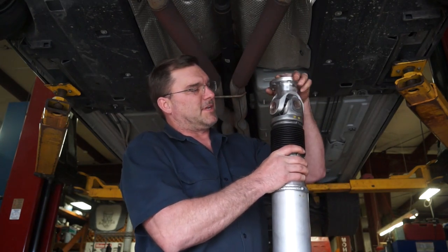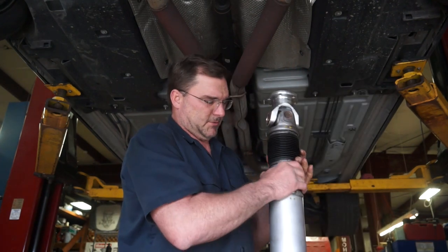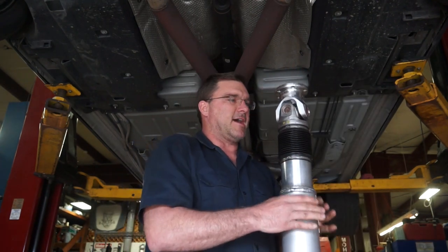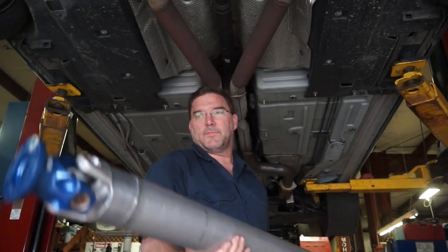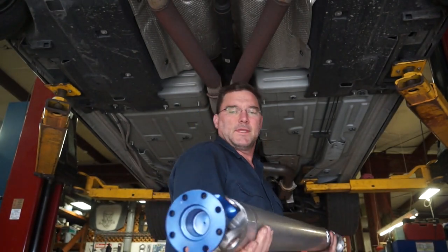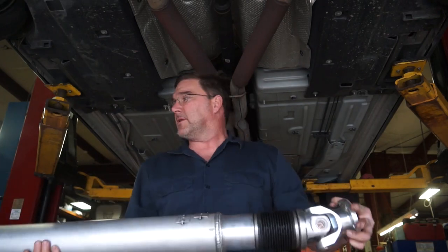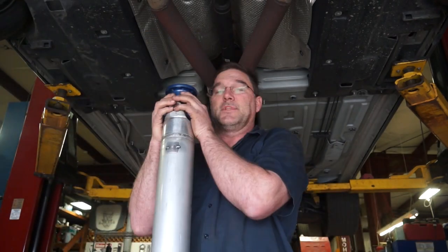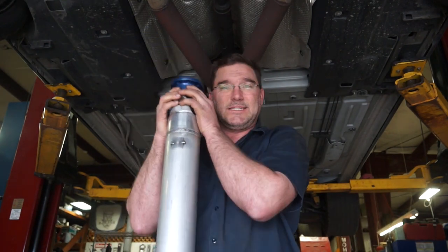When you're doing things with driveshafts, it's really hard to not make shaft jokes all day long. This one's a nice 4-inch diameter shaft, with big old billet U-joints on each side. Actually a very nice piece. We had about a week turnaround time on this one. This one is for a Challenger Hellcat automatic, 2016 and up.